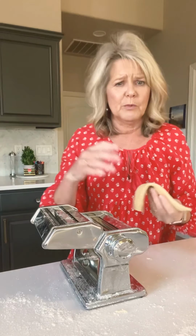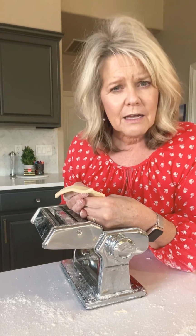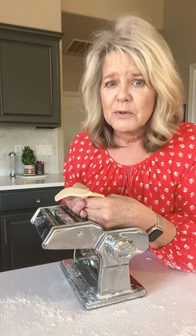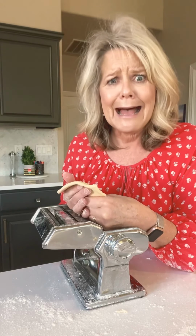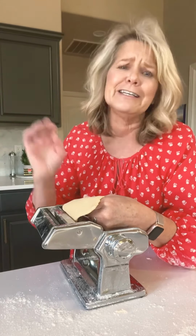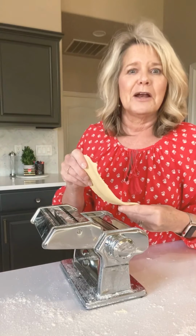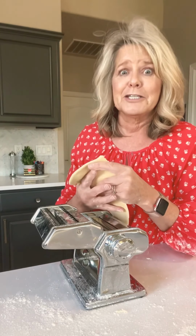And then we get done and we're looking up pasta makers, and one of our teacher friends said, oh, I think I have one of those in my cupboard. We're like, Maria, why didn't you tell us? She didn't know, she had gotten it a long time ago. So we forgave her, but she got out the pasta maker and liked doing it after that.